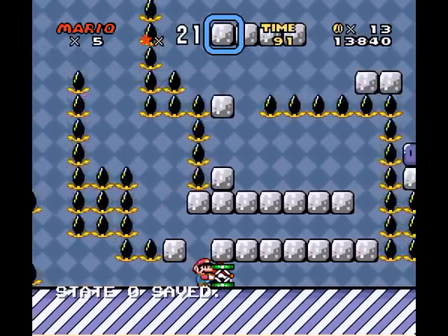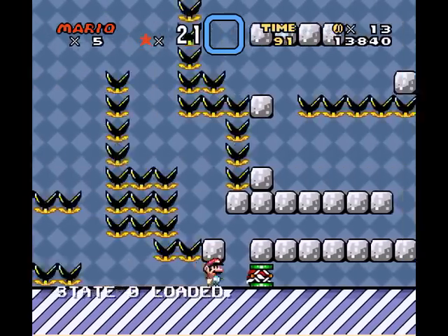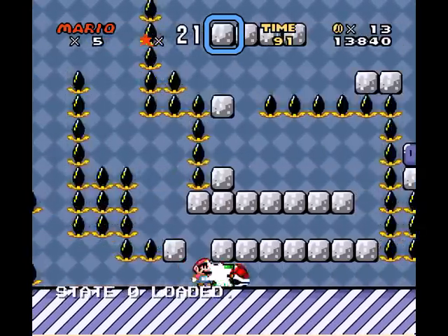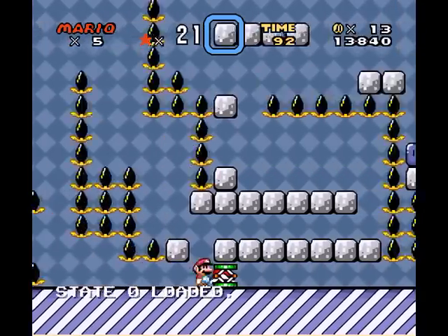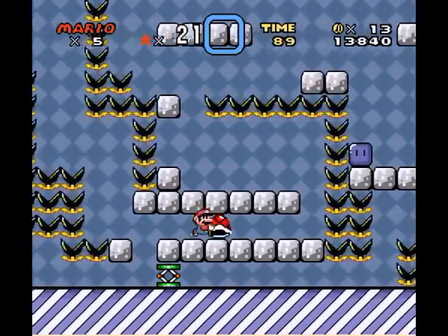Alright, try it again. No! Pick them both up! Mash into them! At least the shell's kickable. But I still need to get my mushroom, and keep this shell with me the whole entire way.